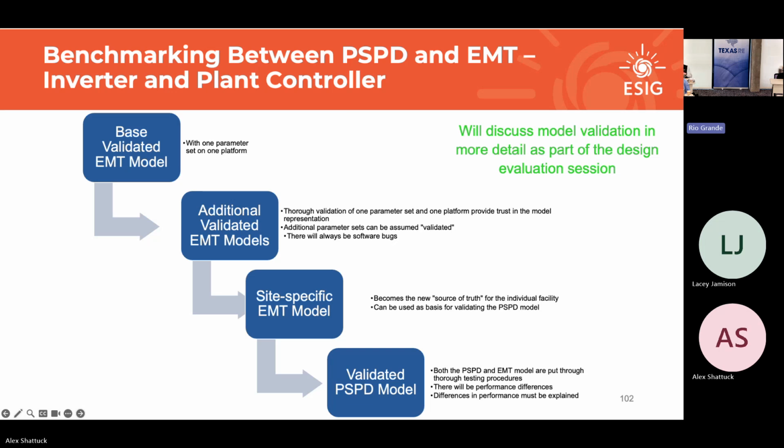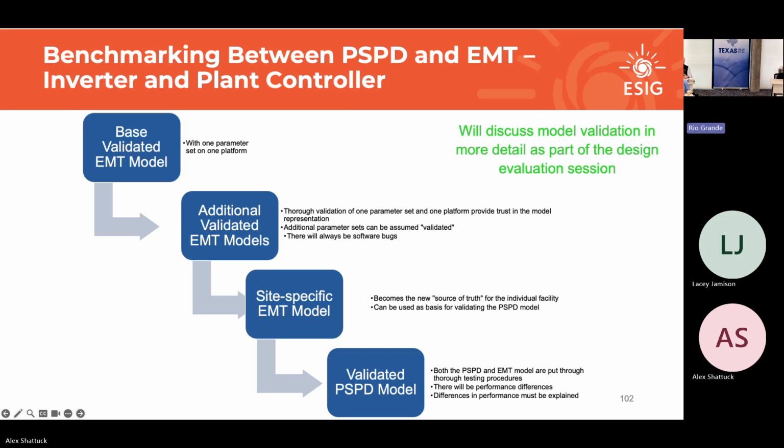And this was in a control loop that wasn't even part of the type testing, right? So it was a different additional control loop that was new, and we still were able to do this process and get back there. But those types of bug finds and hotfixes are why it's really important to have a user-defined model for these, for EMT and for PSPD, because for a bug in the product, you're not going to get a fix in a generic model ever, right? Because it's like 8 years, and they're not representing that control loop or control feature anyway.